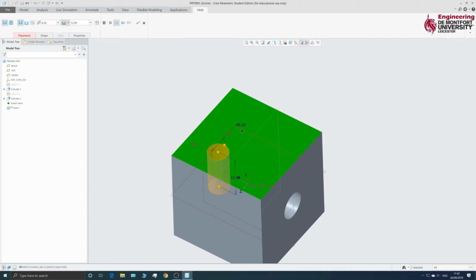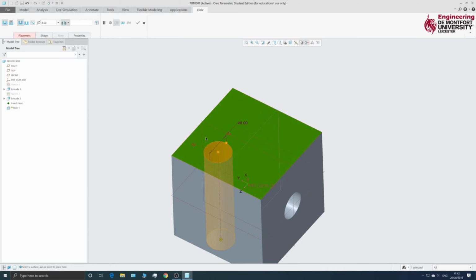First, let's change the diameter. If we want to change the diameter, we can do it by clicking here and changing that to 8. You can also do that up here. To change the depth, you can use the top menu or the little handle, but again I want this to go through everything. Now you can see that the hole is on this face here.